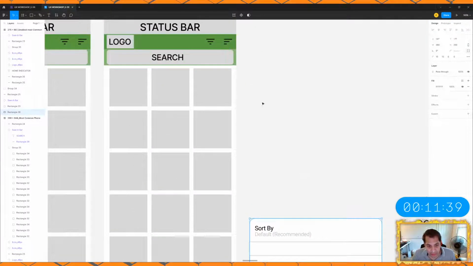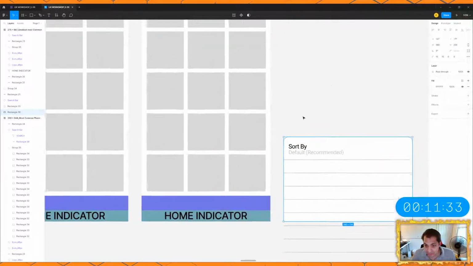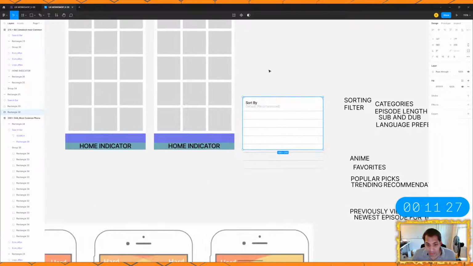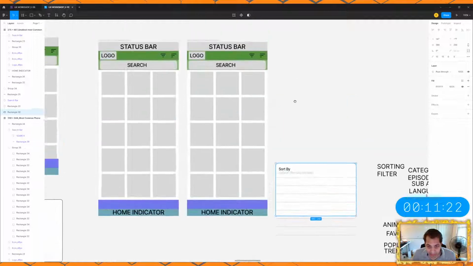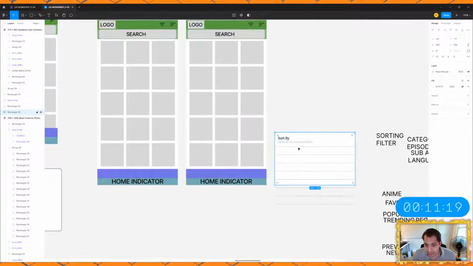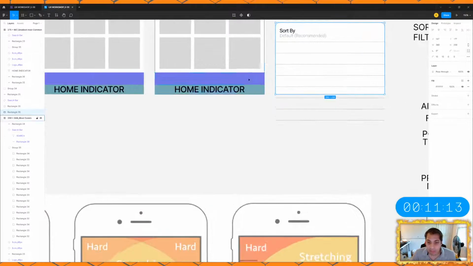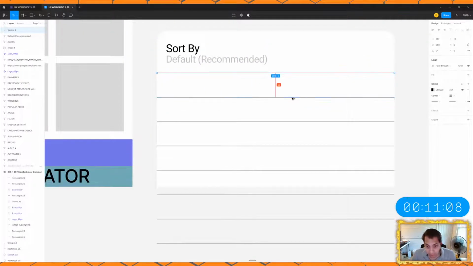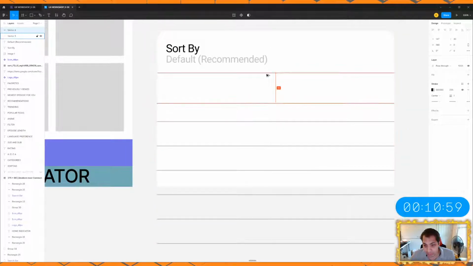So our bottom sheet here: when you click on the sort button and you get your options, because if they've hit the sort button, which they couldn't do by accident, they did it because they want to sort. That's why I want to use the bottom sheet instead of a menu pop down, because obviously you want to sort. So I want to make this as easy as possible to use, so I'm going to go with a bottom sheet that comes up from the bottom. And the clickable areas are going to be at least 40. And you know what? I'm going to go a little bit bigger because I can't imagine there are going to be a lot of choices.